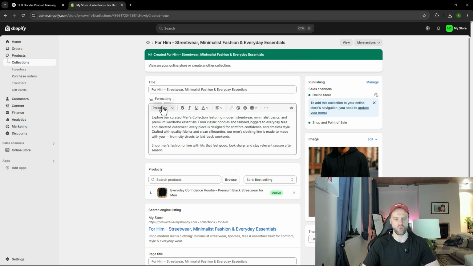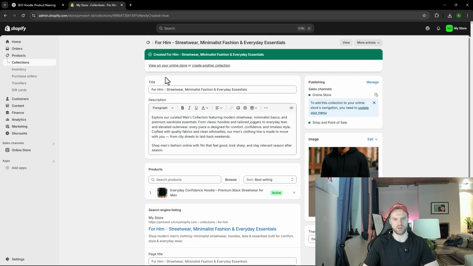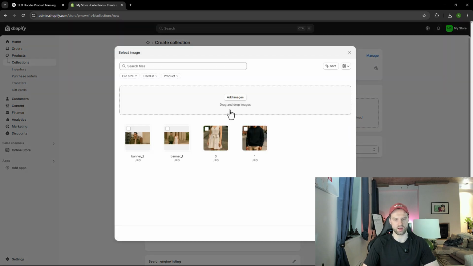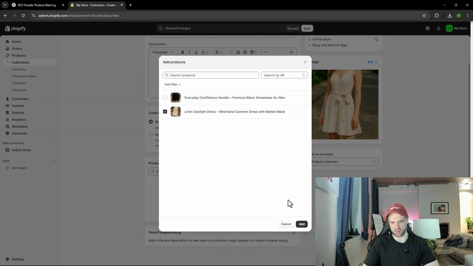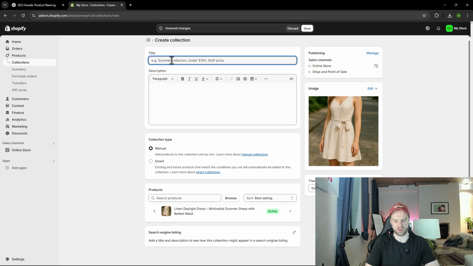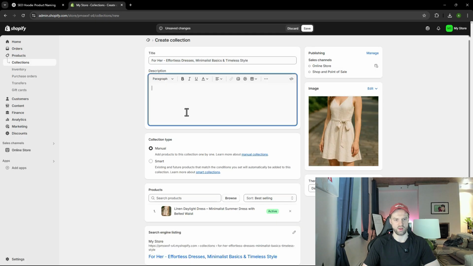So now we have a men's collection, and while we save that, we're not gonna waste any time. And now I need the same for women's. Okay. Let's go back to our collection and create collection. While it's doing its thing, we're gonna add the image. We'll add the product. Okay, and the women's collection is ready. The only thing I'll do here is for her, dash, and this is good for SEO, guys, right here, and this part right here, I'll bring it in.